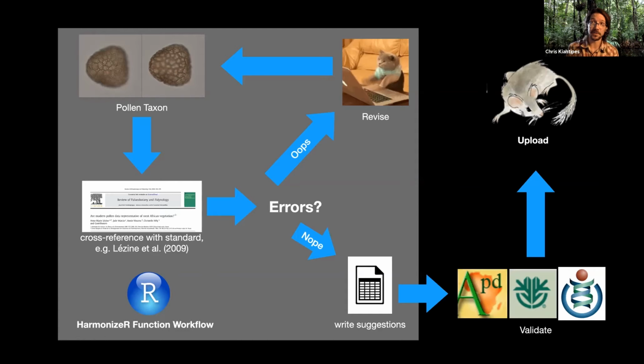When we're finally out of errors and it's got matches for everything in a sufficient way, it writes the suggestions. So it preserves original taxa, which is one of our discussions at the APD meeting, is how do you preserve the original taxonomy and make the harmonization process itself transparent. So this gives you a list of suggestions. So there's the original taxa and then up to 24 or so different suggestions based on how many matches you get from your baseline pollen nomenclature data set. And then, so that gray box is all R's doing. So you're not making spelling errors and those things. And afterwards, you validate that manually with these other databases and upload to Neotoma.